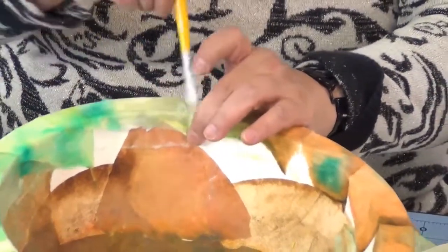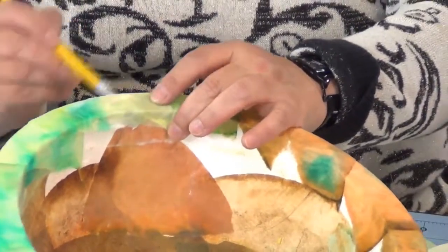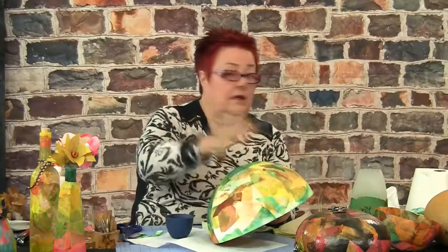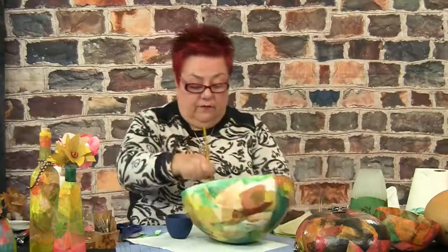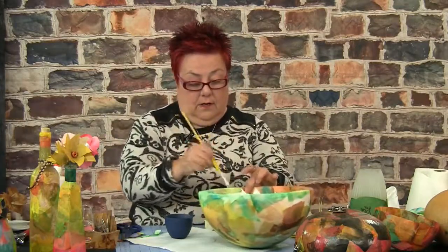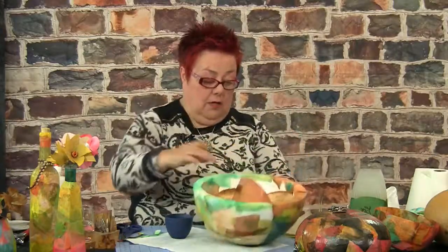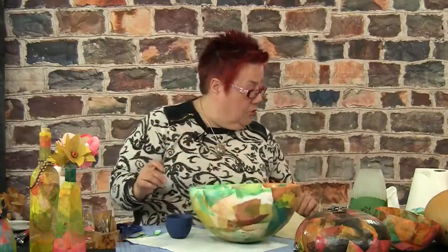Let's say I make everything and then it's not going to work because it does this all the time — nothing stops me from coming back, doing that cut, and covering with the paper again. Before I put three coats of glue, of course. So, we've got the whole border done. I have some air here and some spots that are not covered — not a lot at all. Then I can choose what I want to do.